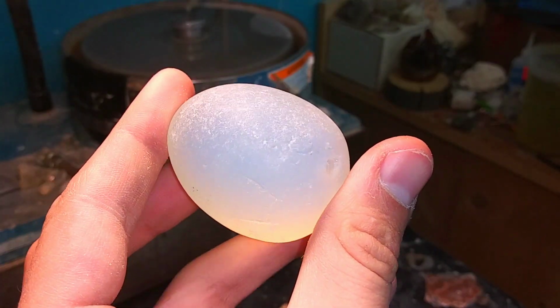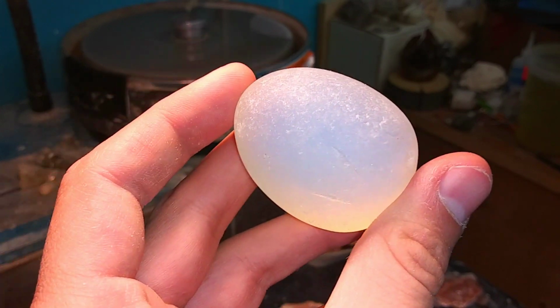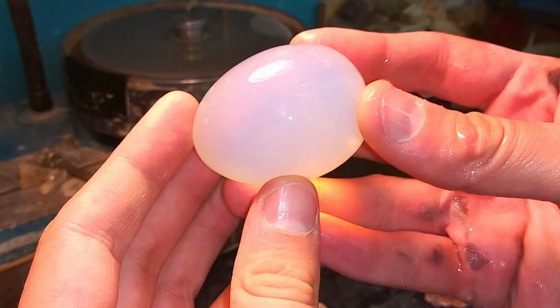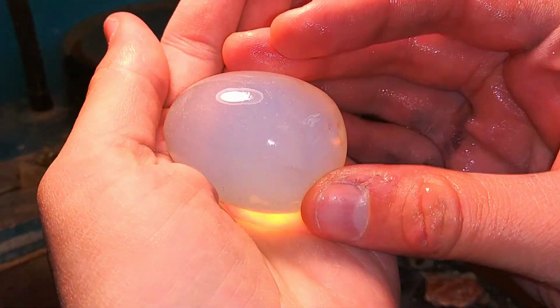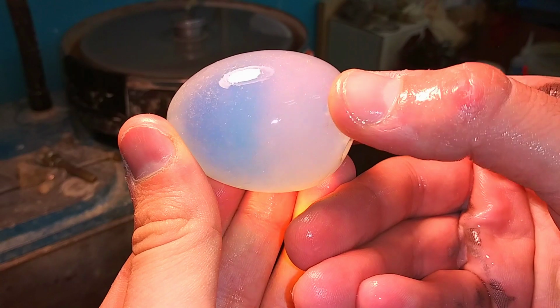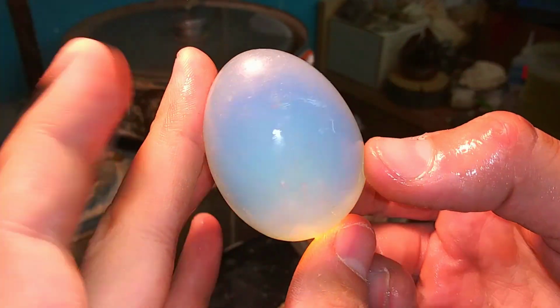So, I bought myself a little piece of Opalite. Opalite is synthetic opal. Lower grade synthetic opal, and it's pretty much just fancy glass, honestly, if we're being serious. But it's really, really pretty, and you can make some very cool stuff with it. So I think we're going to do a carving.